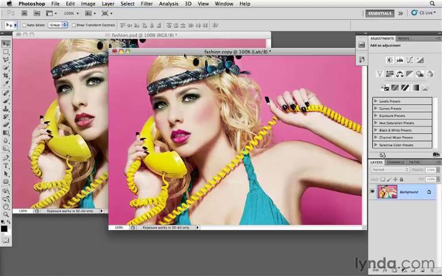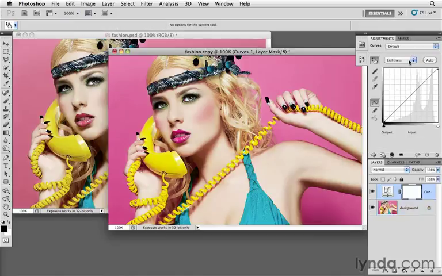And Lab Color is a ton of fun because the gamut is so wide. You can do so much with color here. What we're going to do is click on our adjustment layer icon for Curves. And you'll notice in Curves we have Lightness and A and B. A little bit different than Curves in RGB, right? In order to saturate this file and bring out these colors, we'll click in the A channel.